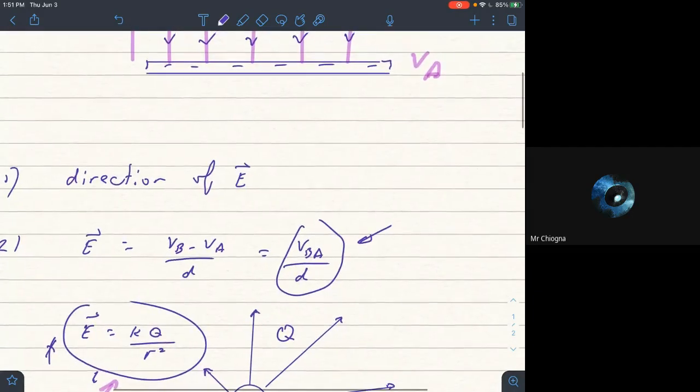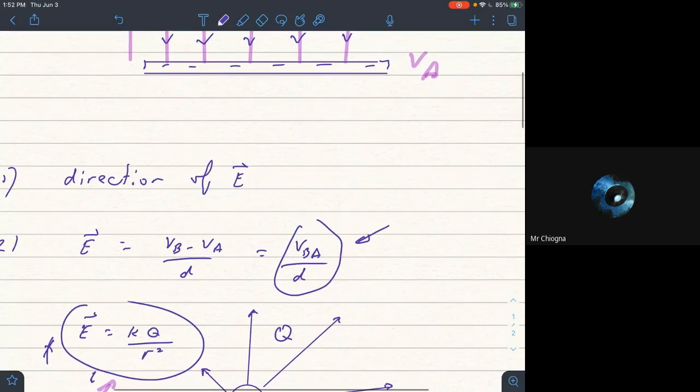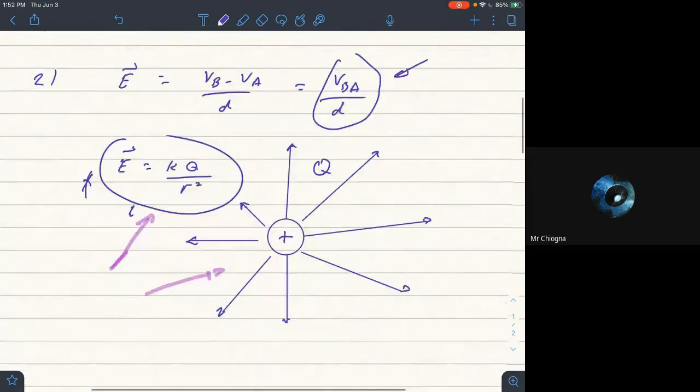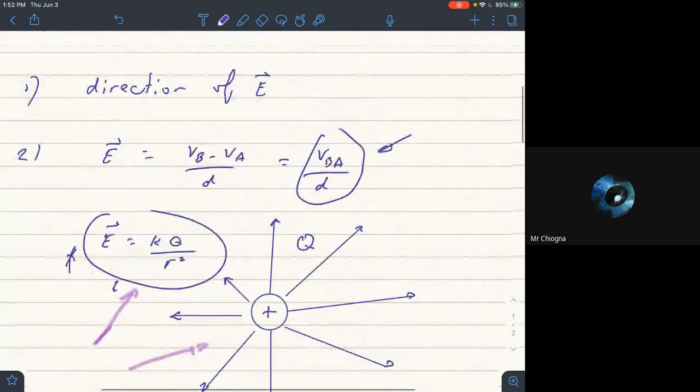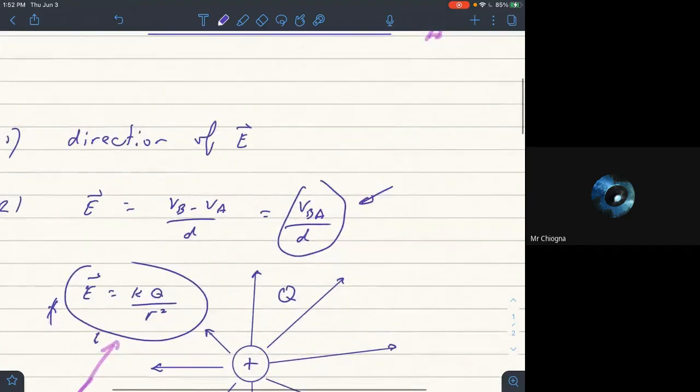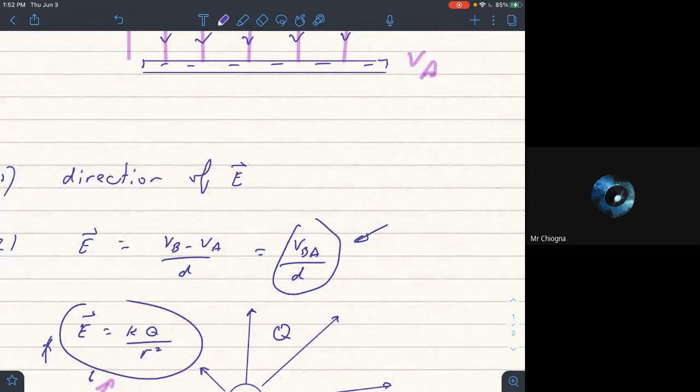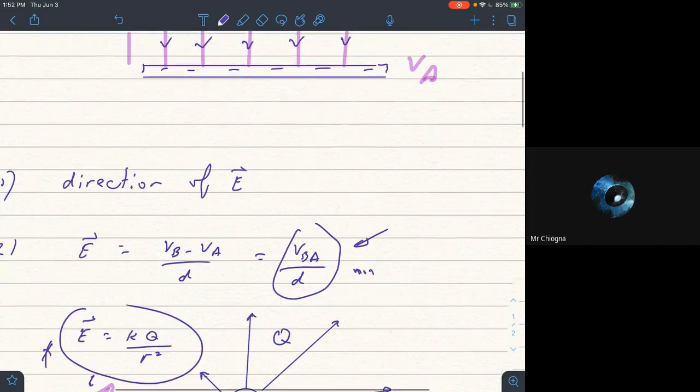I have an equation that says E is equal to change in V over change in R. Is that the same thing? Yeah, I don't know why they wrote it that way. I didn't write that. I think it's from the workbook. So it's this one here. You can rewrite it. I don't mind if you rewrite it on your formula sheet.